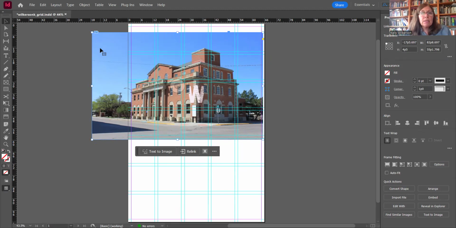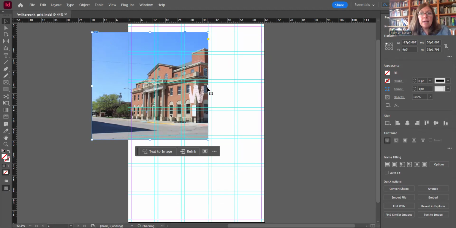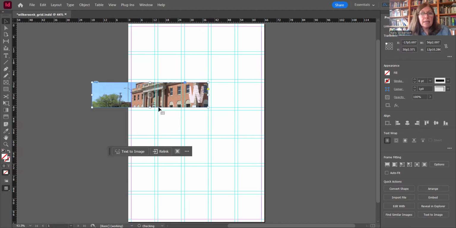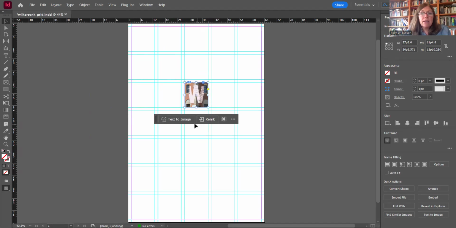And now I'm going to use these midpoints to crop it. I'm going to just crop it to that grid. And it snaps to those grids, which makes it easier to do. Remember, we're cropping to the inside of the box, not the outside of the box, because we're going to have a big gutter, big space between the boxes. Okay, so there it is.